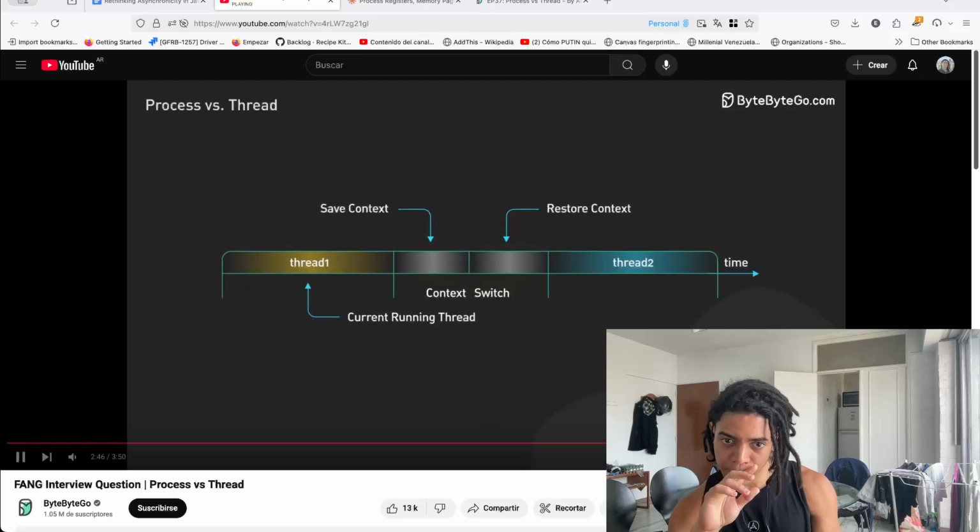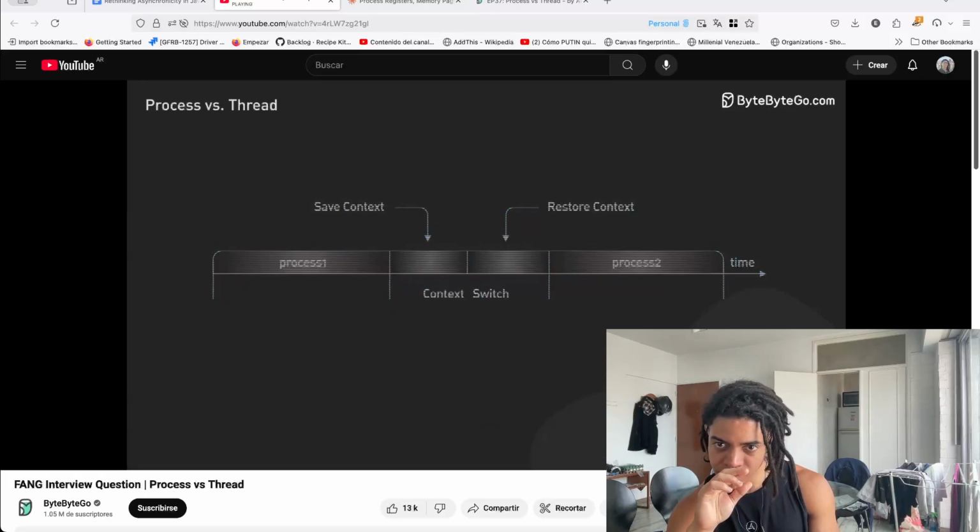It is generally faster to switch context between threads than between processes.